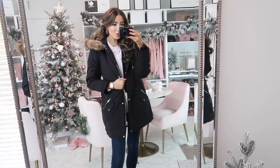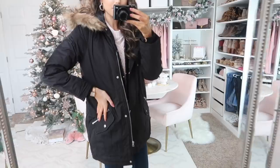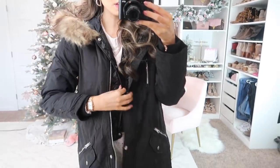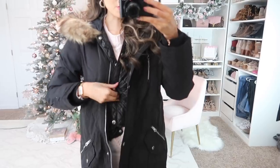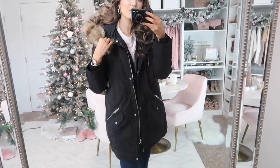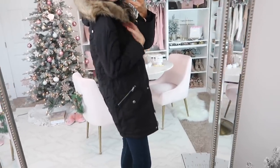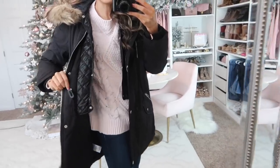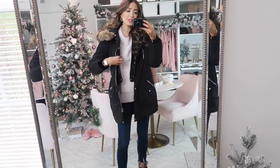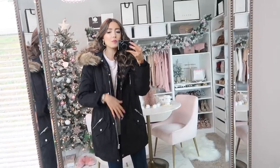I want to quickly show you guys this coat I found from Walmart — it is gorgeous. It's kind of a dupe for the J.Crew coat and a really nice classic silhouette. I picked out the black because it'll be a nice classic option. It's wind resistant, and if you snap together this little section there's an added layer, and it can also just zip shut. It has a removable faux fur trim on the hood. You can cinch it in with a little drawstring too. I mean, is it going to be my warmest coat? No. But it's nice for temperatures in the 40s.